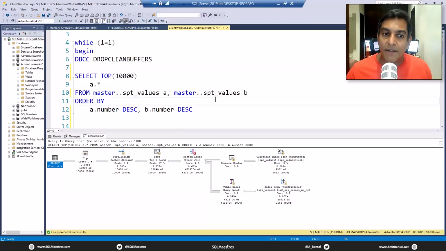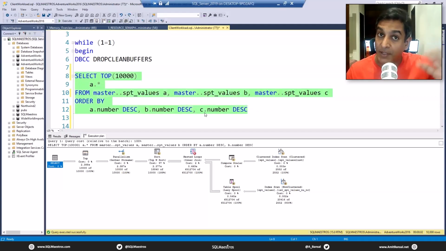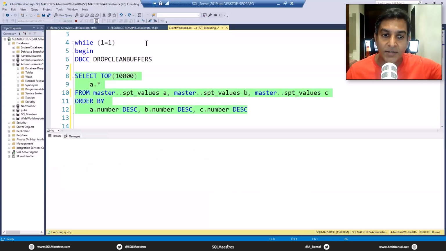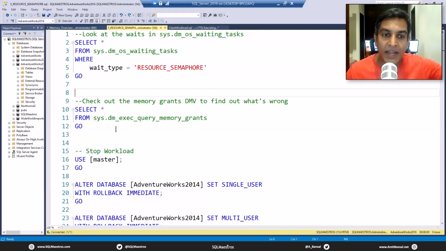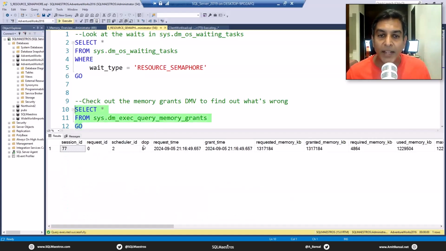This is also evident from the fact that if I do this once more and I run this, which means the more expensive version, I can actually check this while this is running. I can go to a DMV called sys.dm_exec_query_memory_grants, and I can figure out the extra memory grant that the query needs.